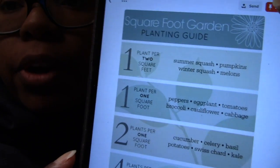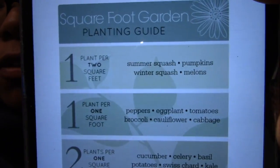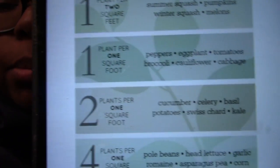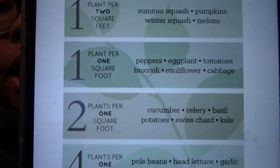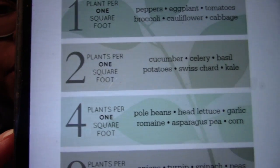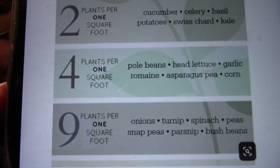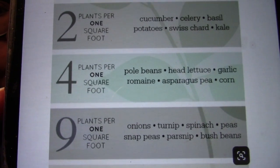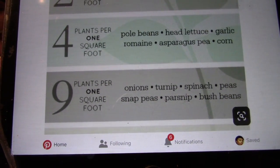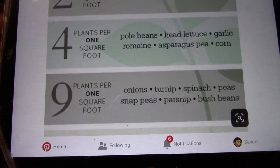Yes, so square foot gardens, and there's a bunch of them, so you may have to keep looking for them. But for example, 1 plant per 2 square feet: summer squash, pumpkins, that sort of thing. 1 plant per square foot: peppers, eggplants, tomatoes, broccoli, cauliflower, and cabbage. 2 plants per 1 square foot: cucumbers, celery, basil, potatoes, Swiss chard, and kale. 4 plants per 1 square foot: pole beans, head lettuce, garlic, romaine, asparagus, pea, and corn. And 9 plants per 1 square foot: onions, turnips, spinach, peas, snap peas, parsnips, bush beans. There's also one for 16, which is carrots; they tend to be 16 per square foot.